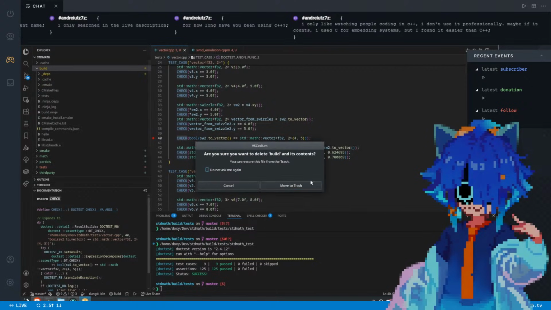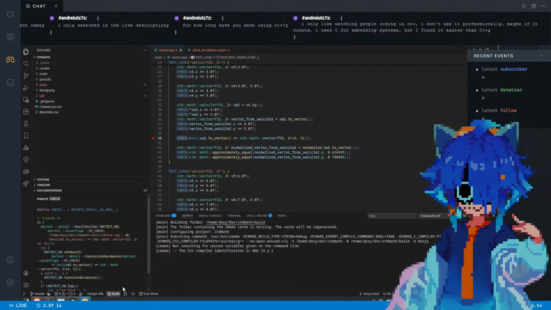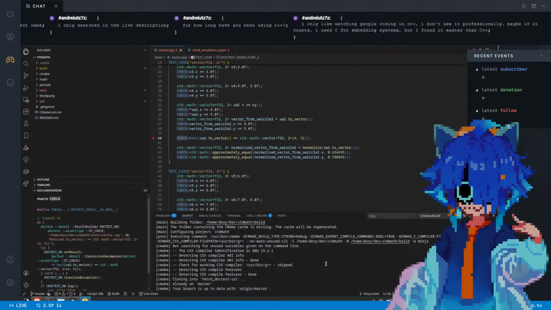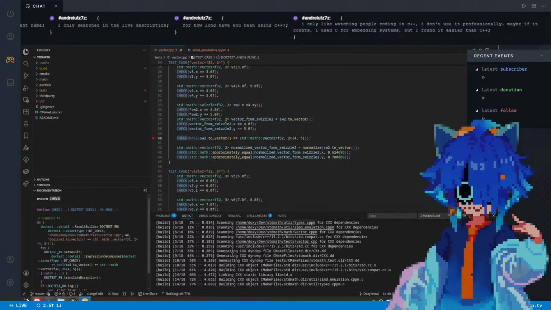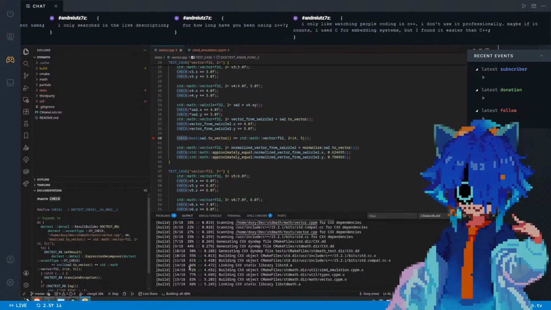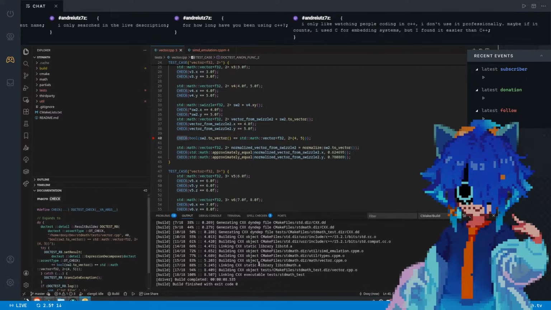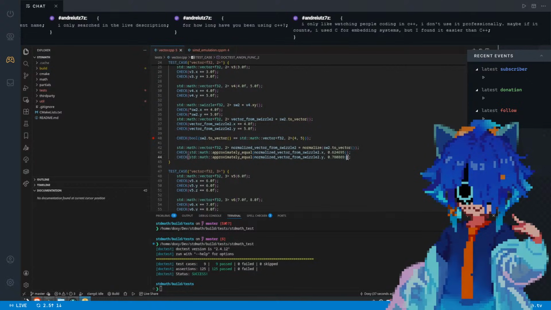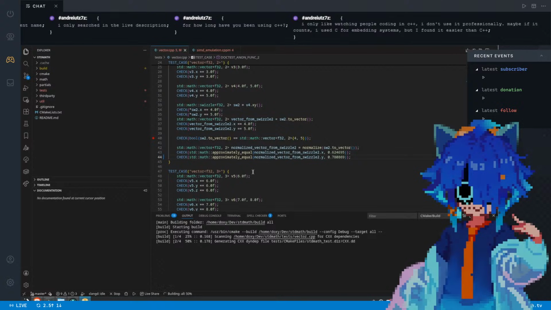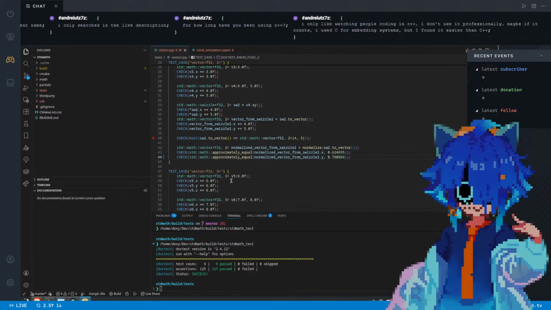Wonder how long the raw compile is. Okay. And now one file recompile is... That's a little longer than I'd like it to be.